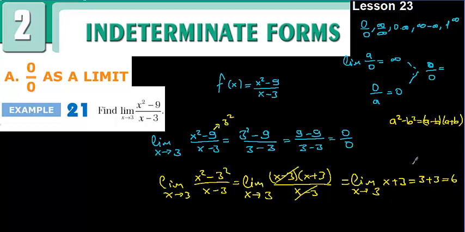You can ask yourself: why is there such a name if we can calculate this easily, like 6, by the factorization method? I factorized this and found that it is equal to 6, and yet the name is indeterminate form. Why is the name like that? Why can't we calculate it easily? I explained that before, and I'm repeating it here.